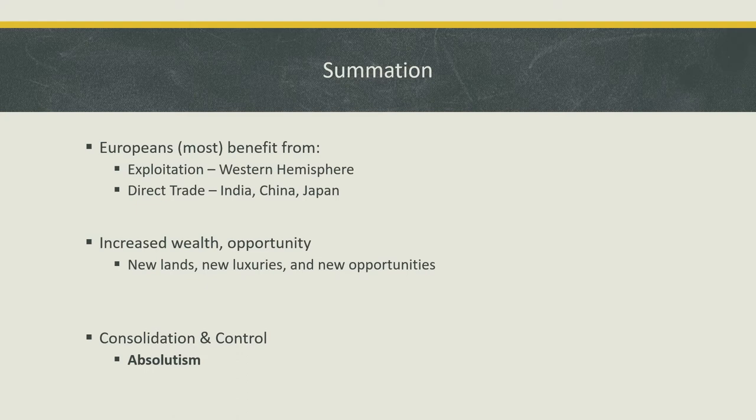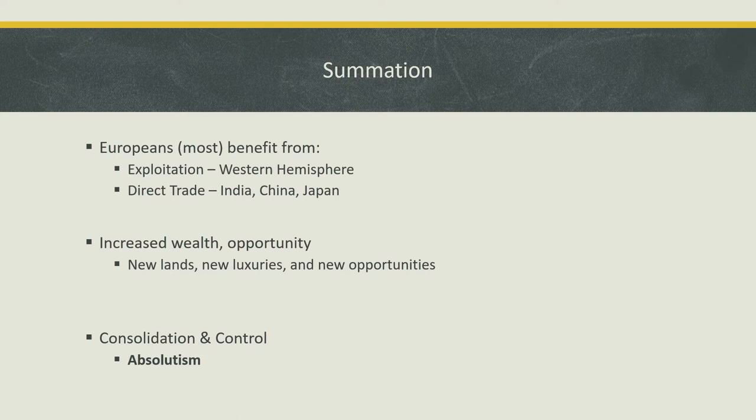So in summation, Europeans in general, if we're talking about from last week, benefit across the board from the exploitation of the Western Hemisphere, whether it's the new luxuries that are coming in that increase the overall wealth of Europeans, which increases the standard of living, increases free time, the ability to be educated, that sort of thing, or it increases their nutritional content. We touched on potatoes last week. Potatoes are not the only one, but they are a very dramatic example of an agricultural product that does profoundly change the health and well-being of Europeans across the spectrum.